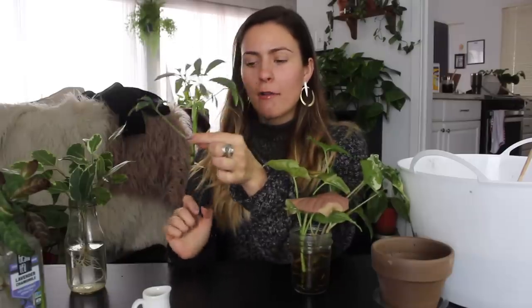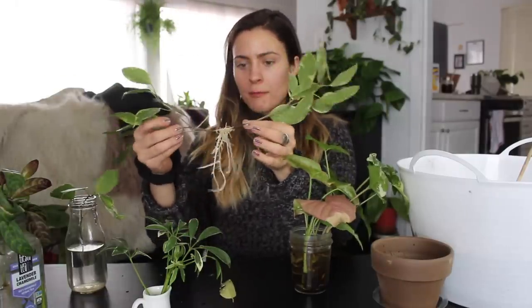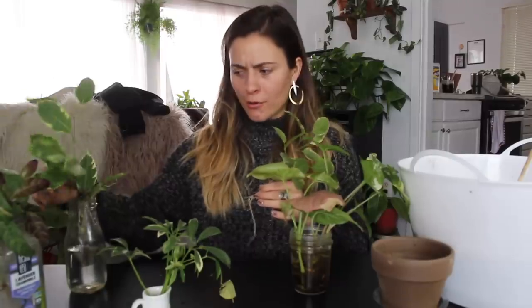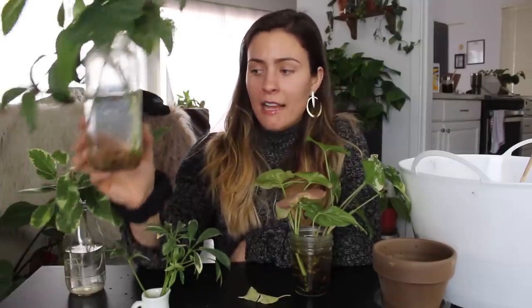This one doesn't have proportional root growth yet, so for this plant I would wait until the roots got to be like three or four inches long. Here's some Benjamina — this one's not ready, but these ones do have significant roots that look proportional to the plant. I do try to wait until my plants have three to four inches of root growth just to be safe — better safe than sorry. Something else to consider when you're taking cuttings: you want to take multiple cuttings because not every cutting is going to survive once transferred to soil or even in the water. The cutting can definitely die at any point, so it's not a guaranteed thing by any means. My Benjamina — I took three cuttings and only two of them have rooted. I also pulled out a pink Syngonium and a variegated Syngonium cutting that died. Here I have some lipstick cuttings that now have roots, but some of them did die.